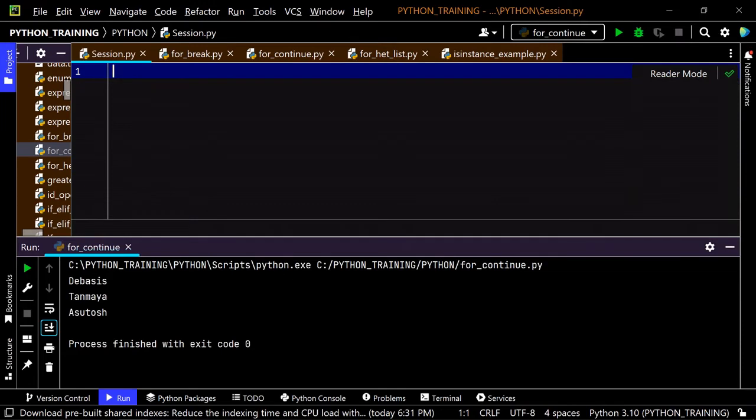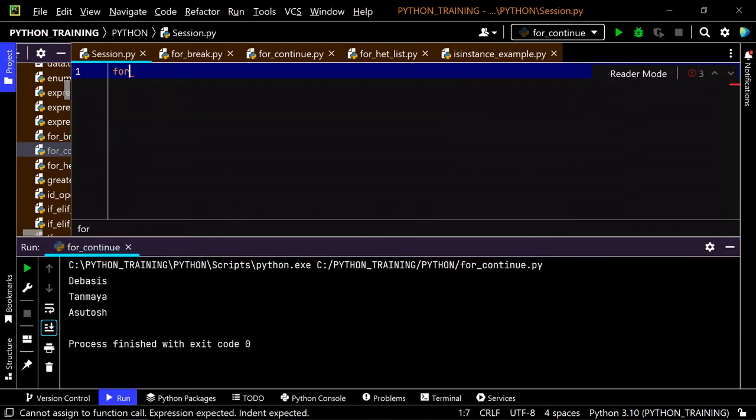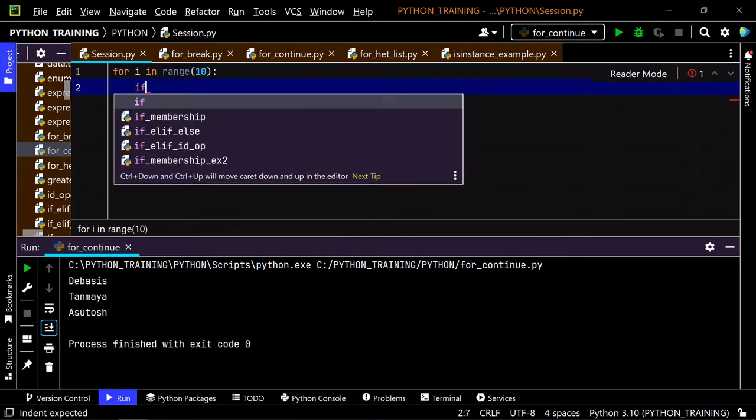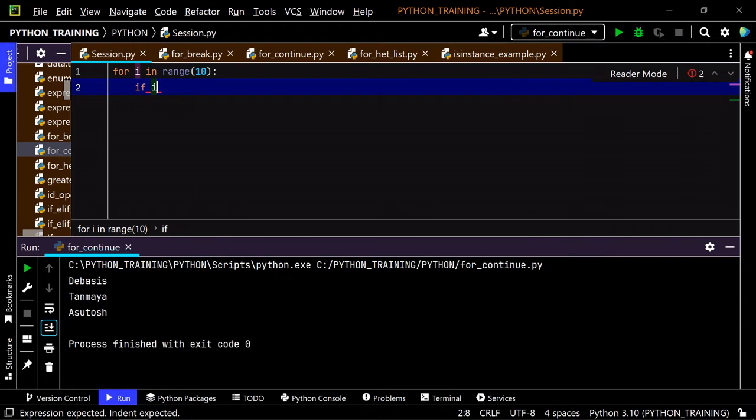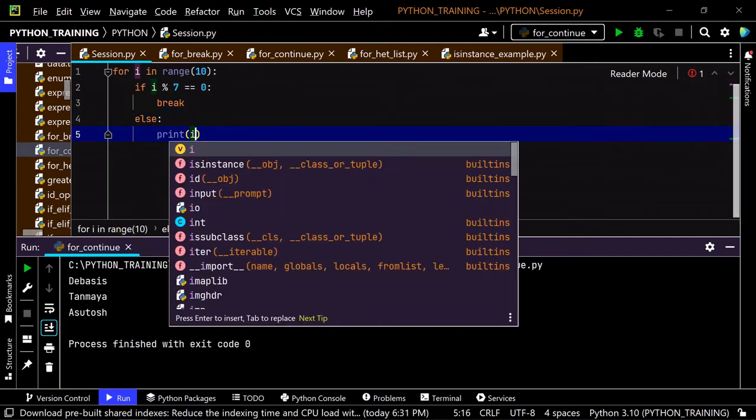I can define: for i in range of 10, if i % 7 == 0, then break, else print i. This is a small program.